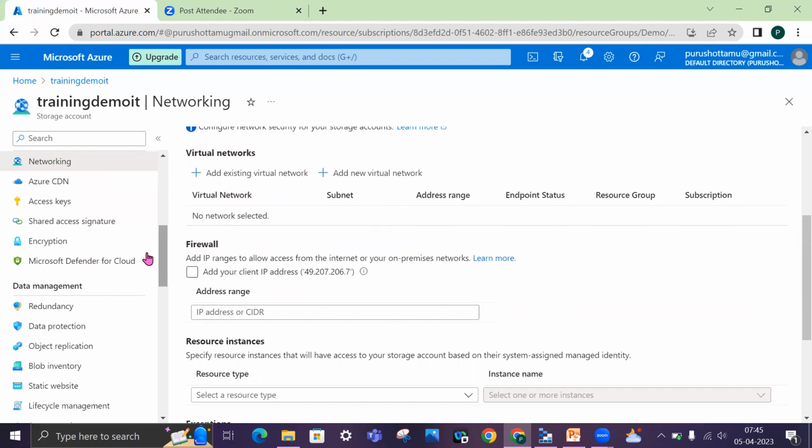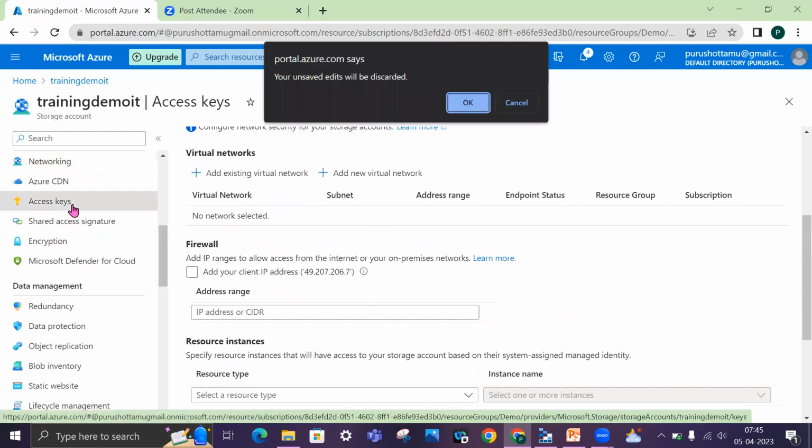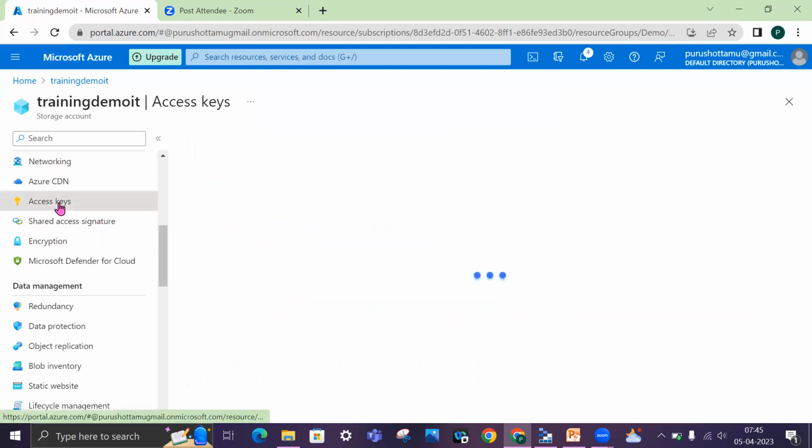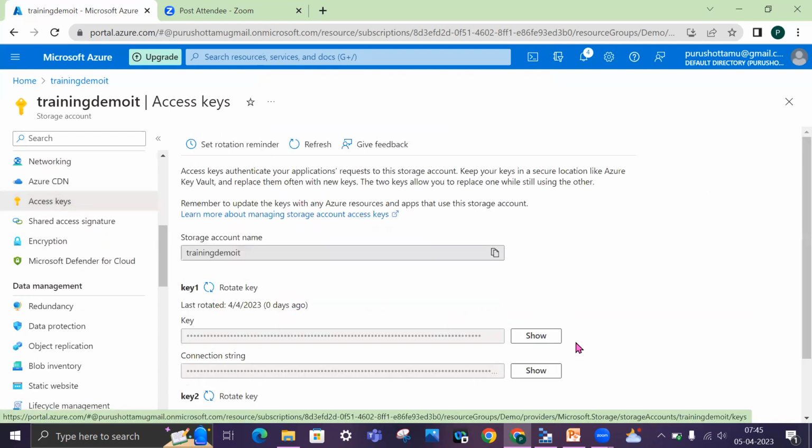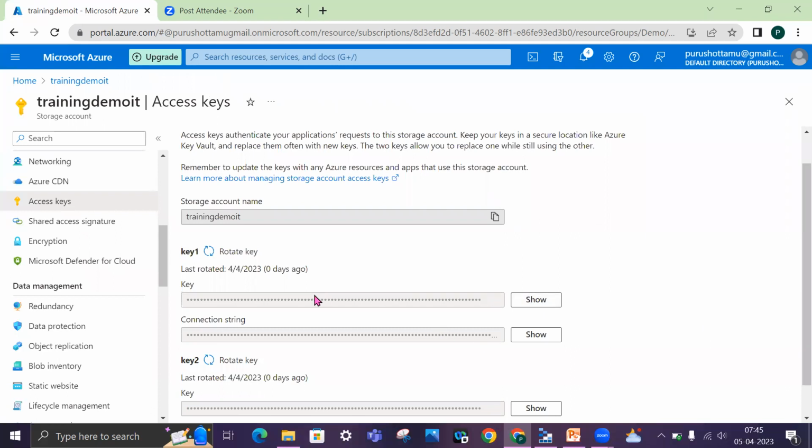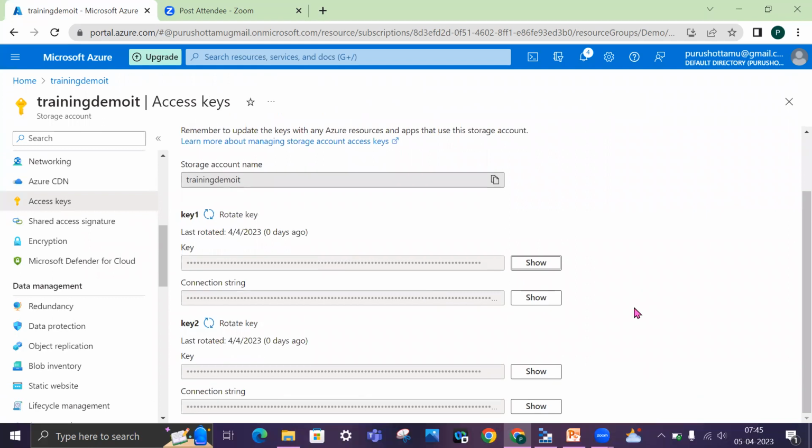Okay, and then access keys. Now somebody asks you, okay, somebody is developing an app and wants to access the storage account from his app, right? So you can give these access keys to access the storage account. They are masked, but you can get this and copy it. You can see copy to clipboard, copy this key, and you can share it with him so that he can use these keys and access the storage account.